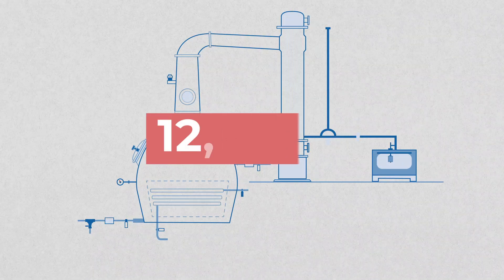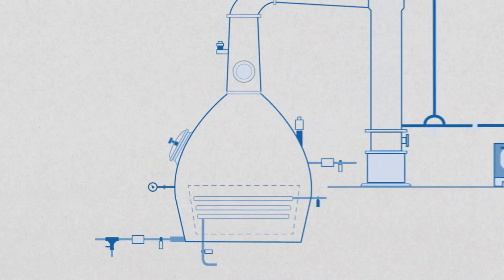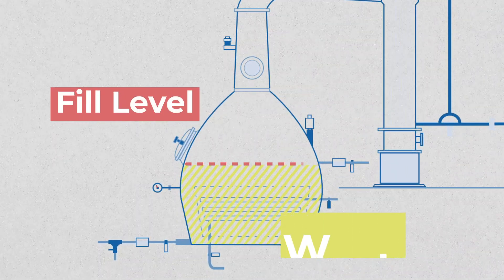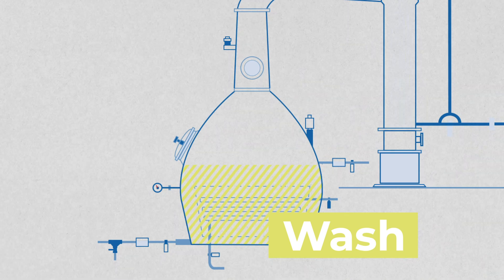So let's say we have a 12,000 liter still and we're using it to do a whiskey distillation. The first thing we want to do is to fill it with some of our wash. Wash is what we call our finished fermented liquid. So it has the alcohol that we're after.